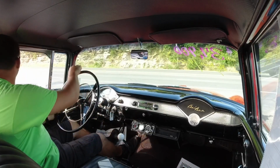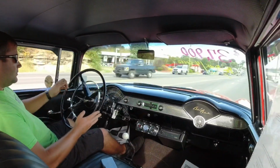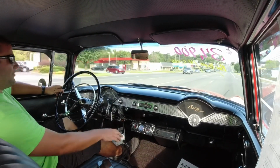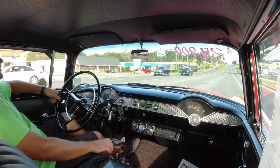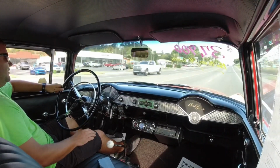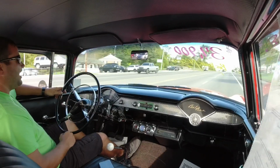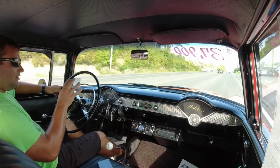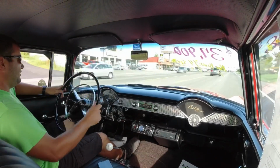All right, let's roll. Clutch is letting out pretty instant. A little bit of a stutter from the car, but I can actually hear it popping through the exhaust. When you get on it, it kind of clears out. Getting that fuel run through there. Looked like an older Holley, and I can kind of feel it hesitating as we're riding right now. When I let go of the steering wheel, this car pulls to the left.